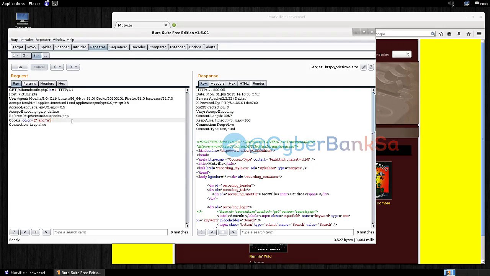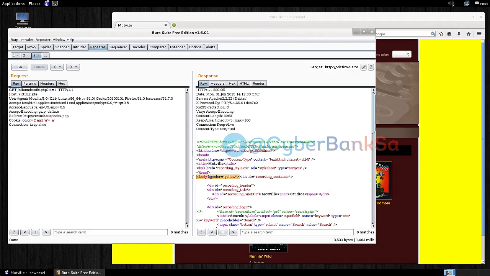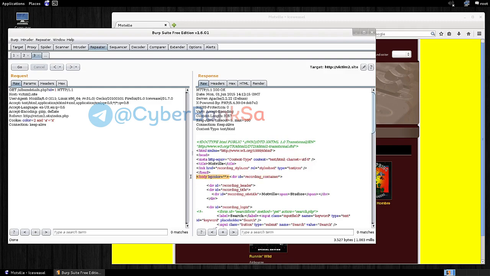Let's try to inject 2 and 'a'='a'. This returns a color. We seem to be on the right path. As we did before, we also test with a false condition. The false condition doesn't return any color back, so we can tell true statements from false statements. The cookie color parameter is vulnerable to SQL injections.